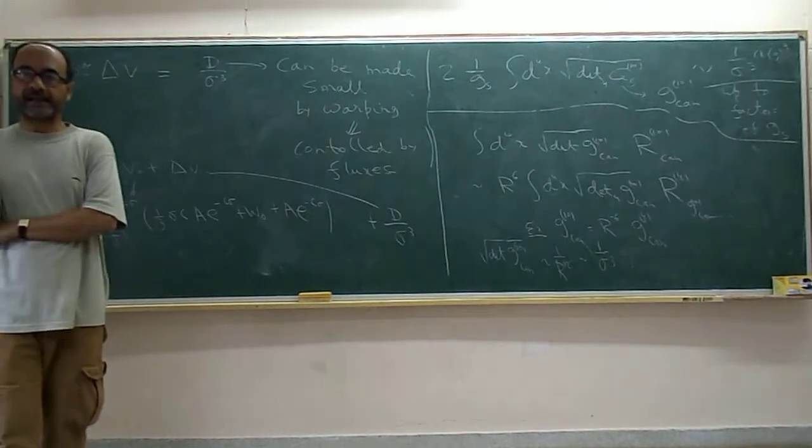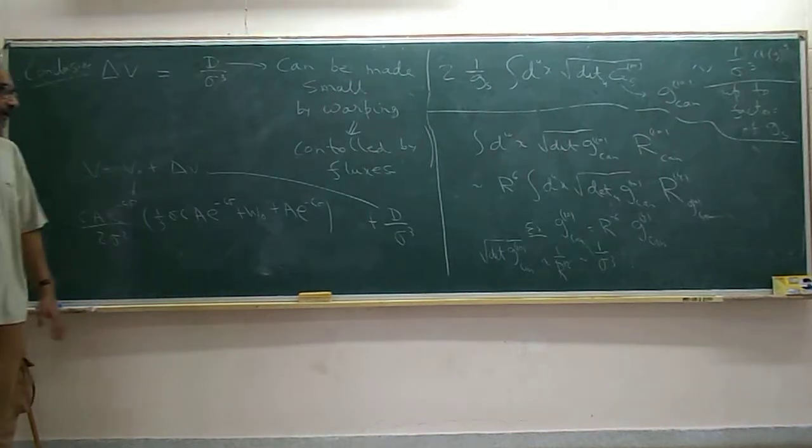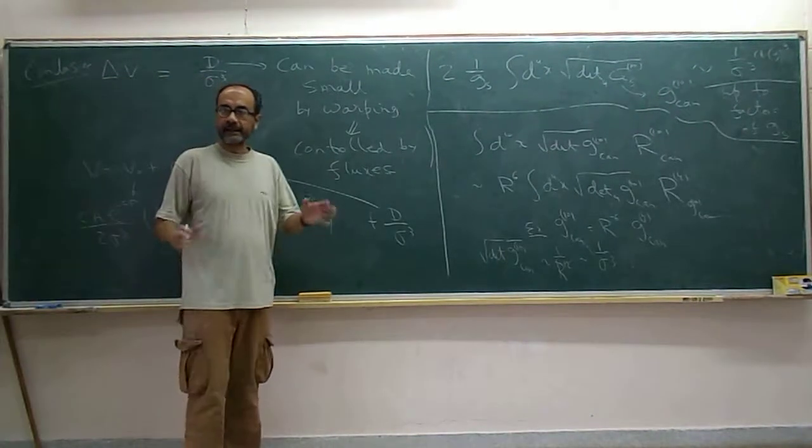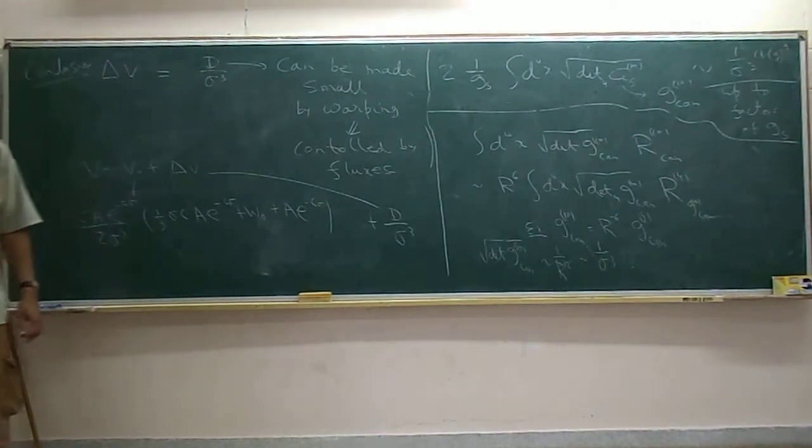But of course, this is more general. It may be that this is not what actually determines today's cosmological constant. There will be some other mechanism. But this is a general procedure of how to construct de Sitter vacua in string theory. You may also try to use it for inflation, for example. Well, inflation is not a good idea because inflation requires a flat direction. This of course doesn't have a flat direction, but you can use it for eternal inflation, what people use for multiverses and so on. Anyway, what you use it for is not the question, but this gives you a way that you might get de Sitter vacua in string theory. Is this clear?